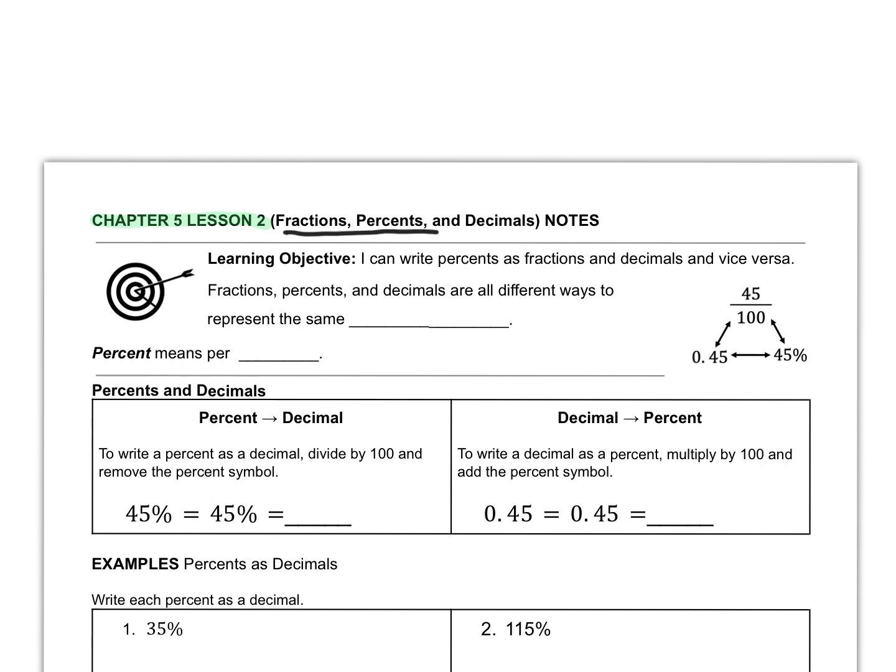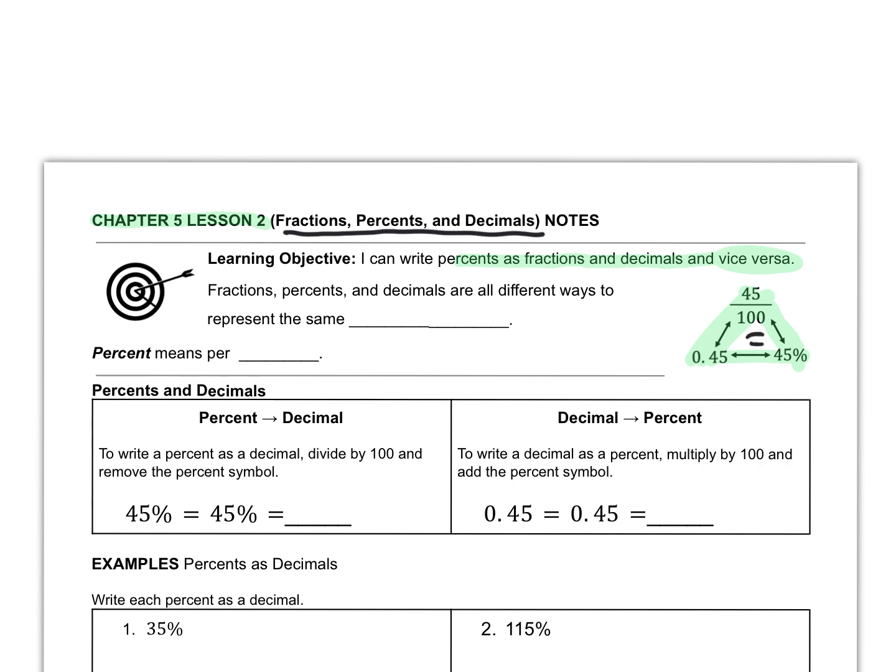Convert between fractions, percents, and decimals. So our goal today is that we are going to be able to write percents as fractions and decimals and vice versa. So kind of going in an equivalence that all of these are the same number written in different forms. So we're going to practice that.